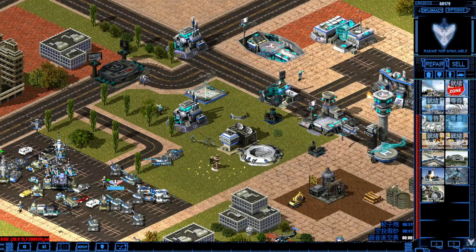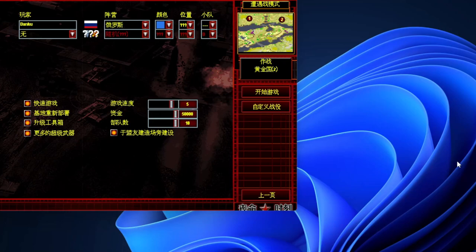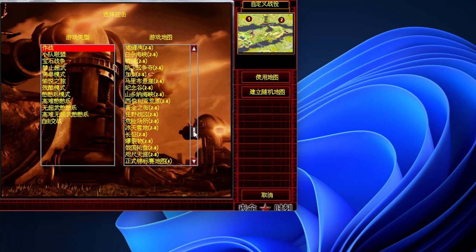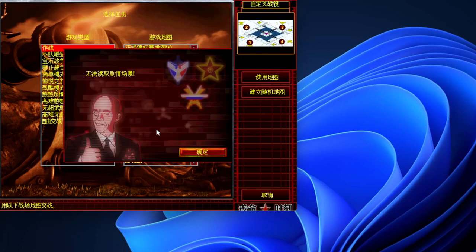Alright, so next up we're going to have a look at the Russian faction that they have in the game. I guess we'll go with a traditional red color for the Russians. We're going to play on a different map. I happen to find this one. There is a whole bunch of custom maps and stuff in here. From what I can see, a lot of them just seem to be the base RA2 maps, but I do know that included with the installer, there's a bunch of extra Yuri's Revenge maps.